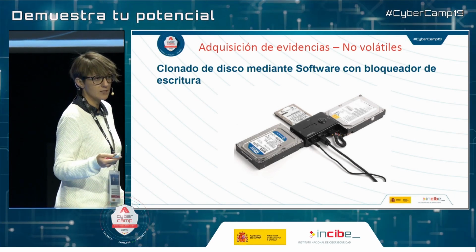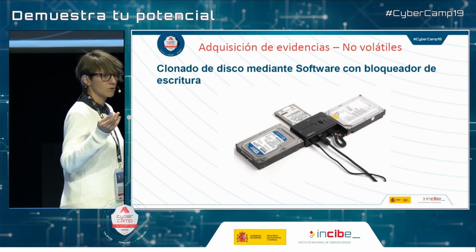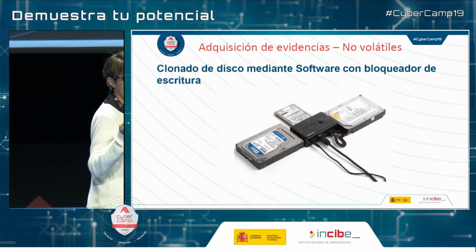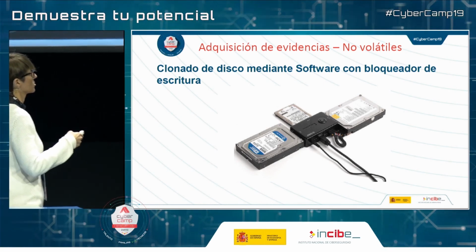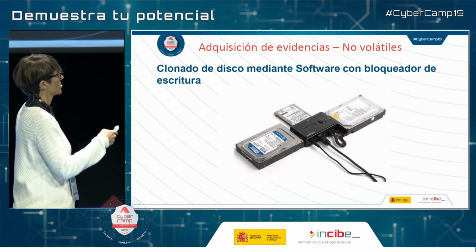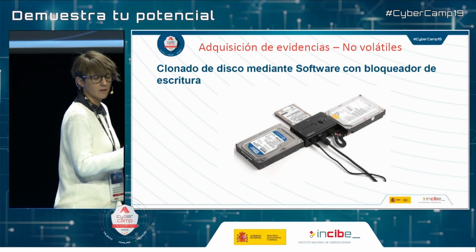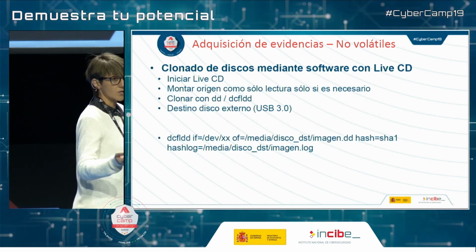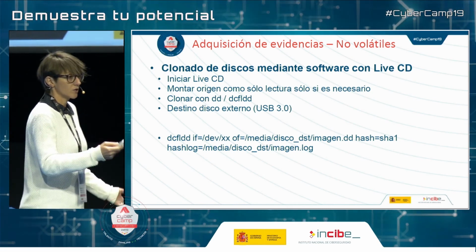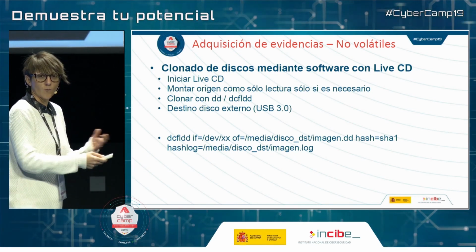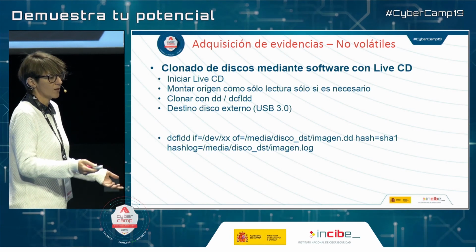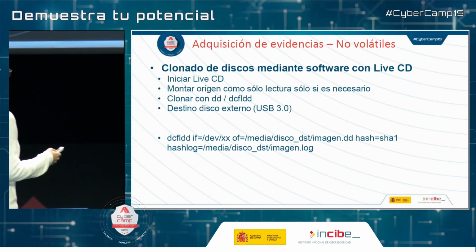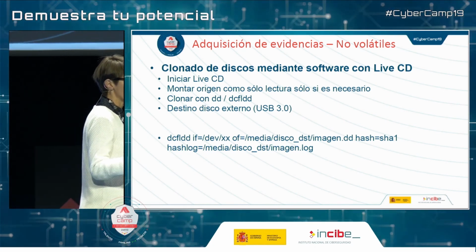Now, this cable would go to our forensic lab equipment. We start with FTK Imager, and then we would see the 3 devices that are connected, and then we could clone the information. And the third option is using software to clone, because we don't have either of those devices that I've just shown you, but we can still clone it.